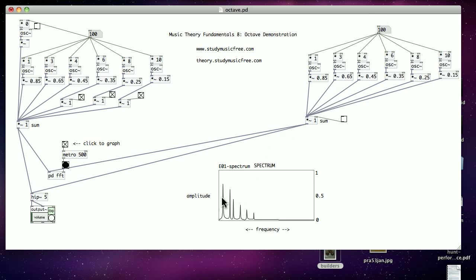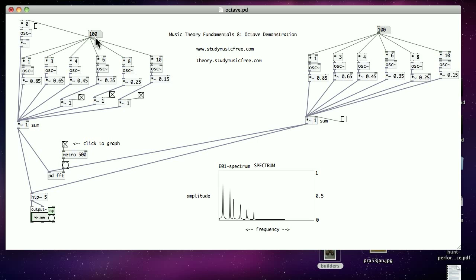You'll be able to see the partials start pulling apart, and you'll hear the roughness associated with that. I'm going to sweep it all the way up to 200 hertz, which would be an octave above this other frequency. You'll hear it get rough as the partials are close to each other, and then you'll hear it smooth out as they get further away.